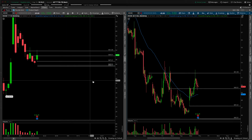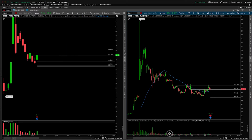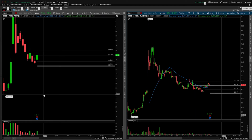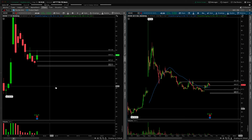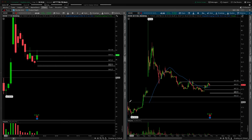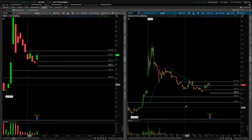If we gap and go lower, what do we know about the structure underneath us? Well, let's scrunch this up. We can clearly see there's not a whole lot, right? This very emotional move from the large breakout day in here. So, I would just pick out those areas of support. We have here 43.27, and then probably the high of the opening drive off of the IPO. That's 40.19. So those would be downside levels if we get that gap and go scenario.